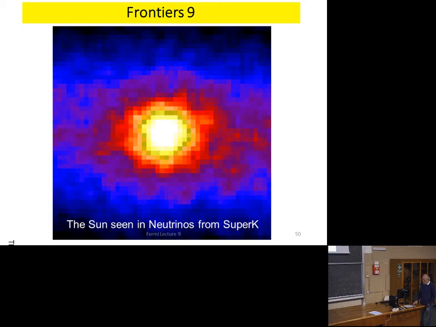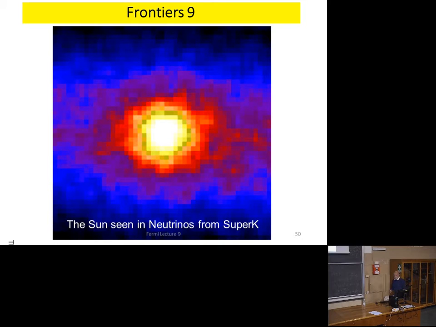On the other hand, the other possibility is somehow the neutrinos, by the time they got to the Earth, were no longer electron neutrinos. That is, the neutrinos in coming to the Earth decided to change their identity to a muon or tau neutrino. That's what we call neutrino oscillations. And so those were the two possibilities, and we have to resolve those one way or the other.